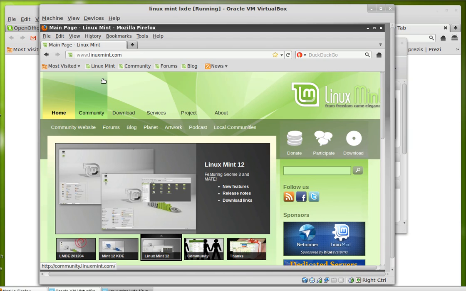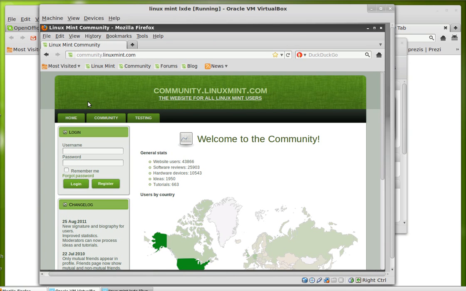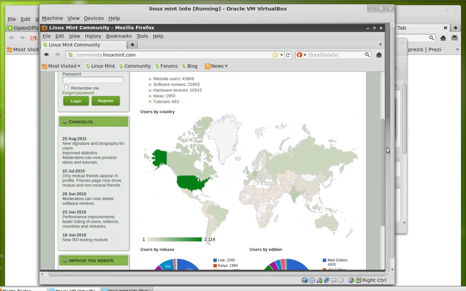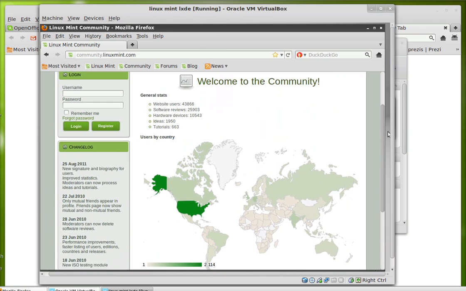Those things may not mean much to you right now, but they will once you explore the world of Mint. Linux Mint Community is a blog with various topics and tutorials for using Linux Mint, along with usage data.